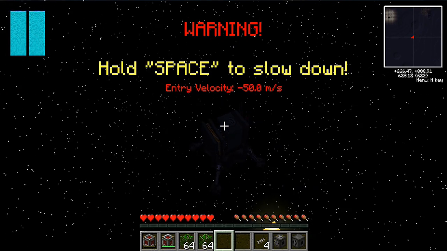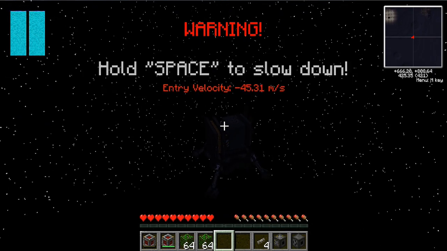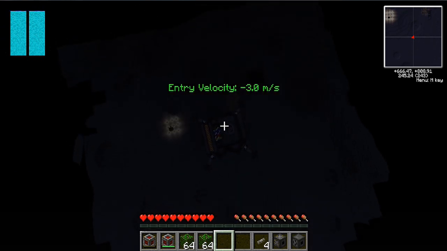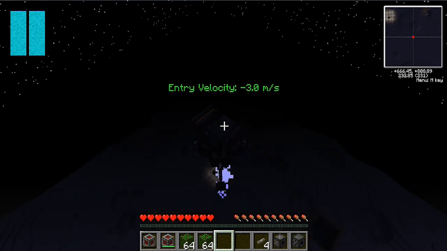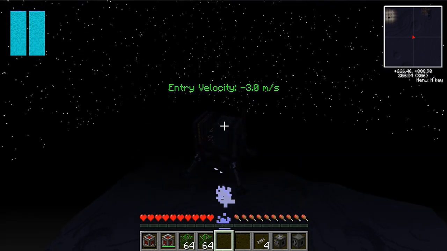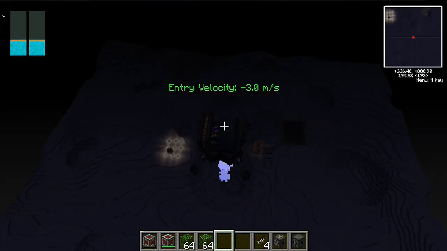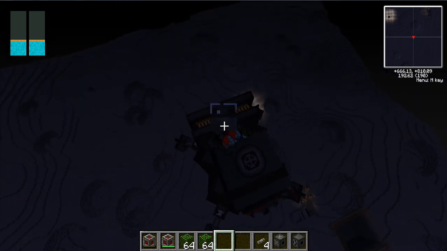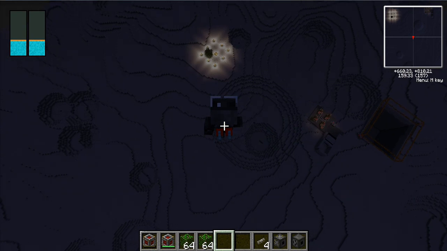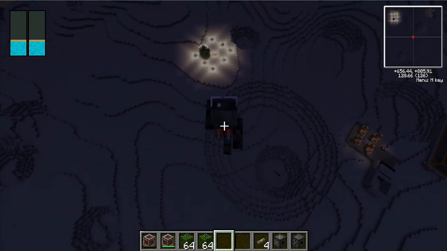Space to slow down. I like to leave this as soon as possible. Go! Fire retros! Yeah! As you can see, I've been here before. And you've got a quarry over there. Come on. Right, this is boring. Screw this. You can jump out, you can. Whee! I wouldn't suggest doing this, because you probably will die.